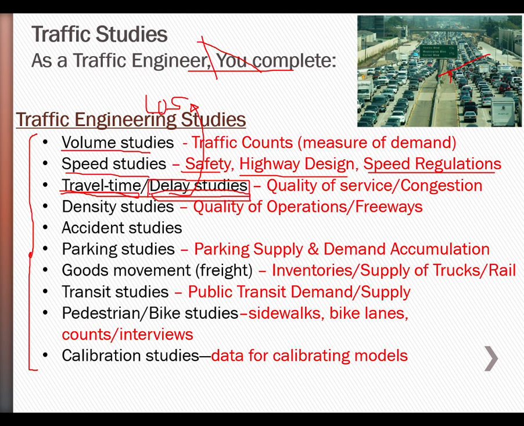If you check any of these morning news channels, local channels, when they talk about the traffic, they tell you, okay, now because of this crash, the travel time between Charleston and Beckley, instead of 1 hour, is going to be 1 hour and 30 minutes. So my delay is the difference, 30 minutes. And these give you the quality of service, which is the level of service, and also related to it, how much congestion we have. Density studies, and it's also related to level of service.